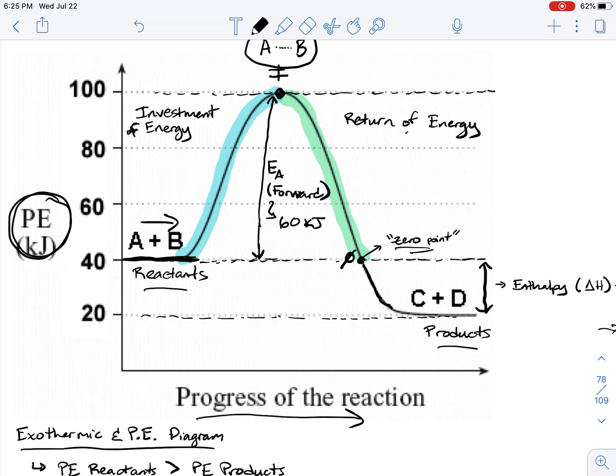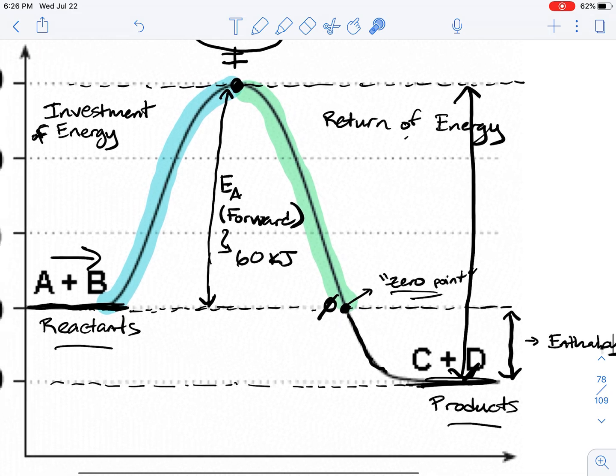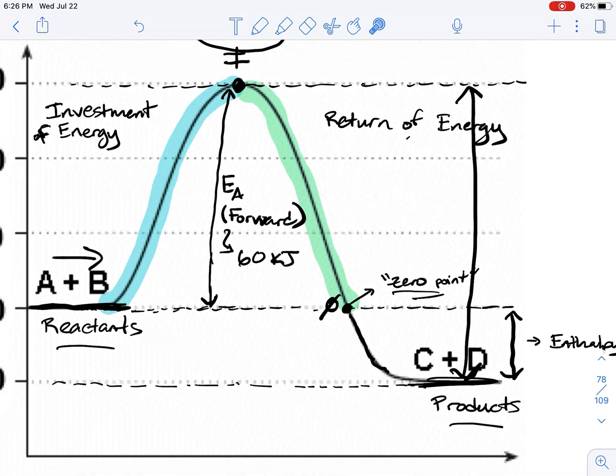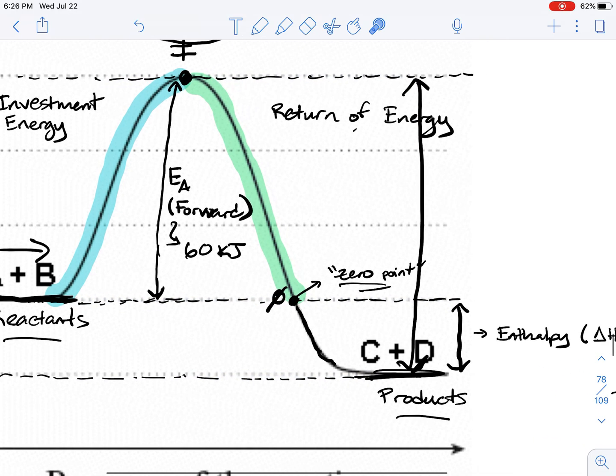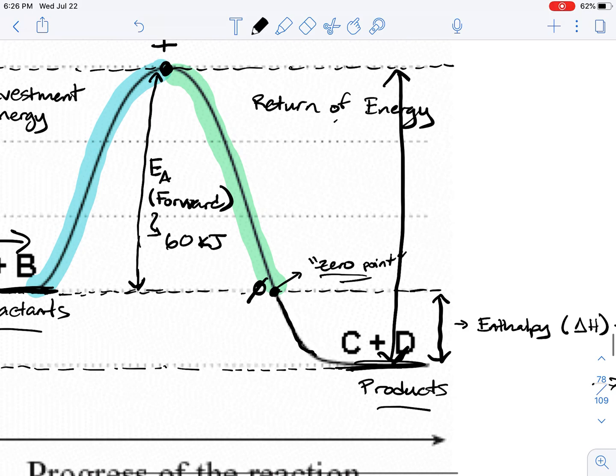And so that activation energy is marked from the potential energy of the products all the way up to the top part of this diagram. And so this is the reason why I was creating these dotted lines. I was extrapolating these dotted lines at key points. One at the top, another one through reactants, and another one through products. And so this arrow over here is describing the activation energy in the reverse direction.